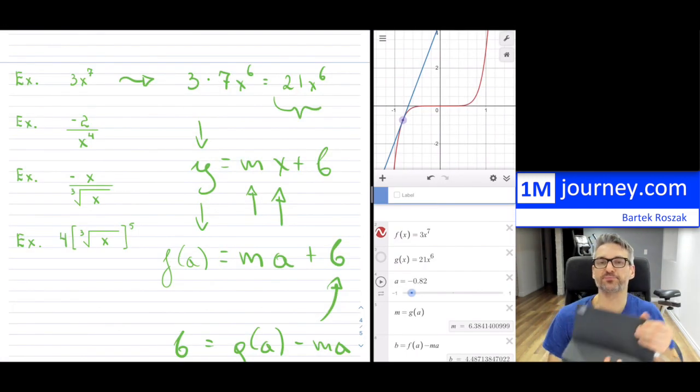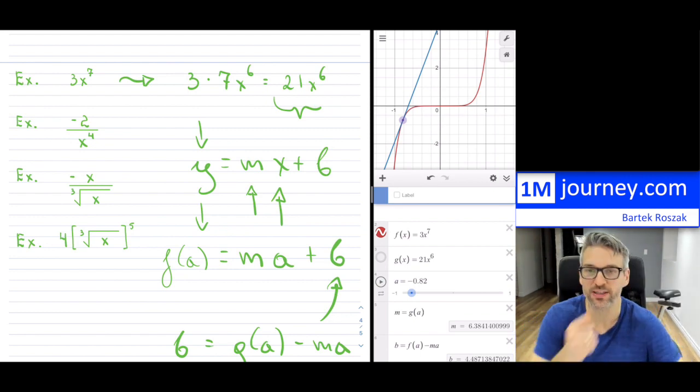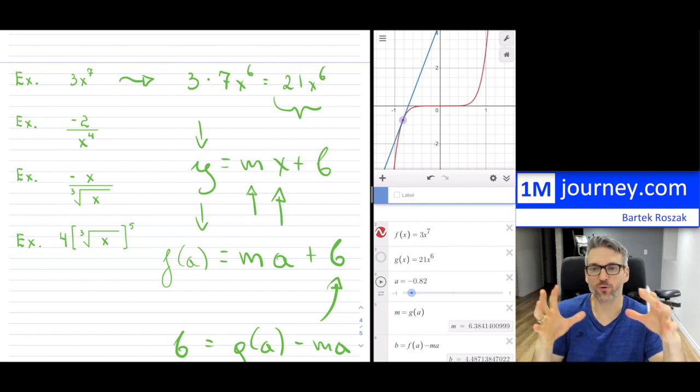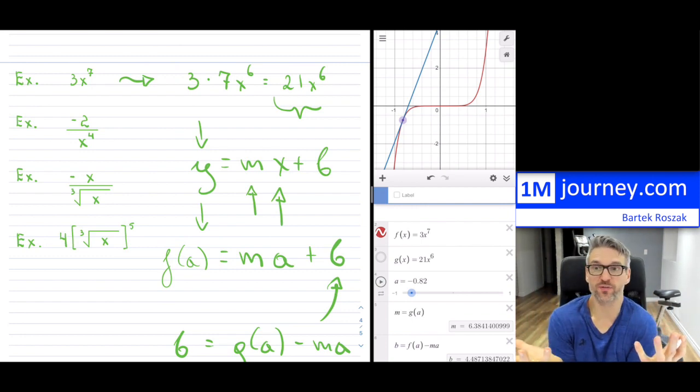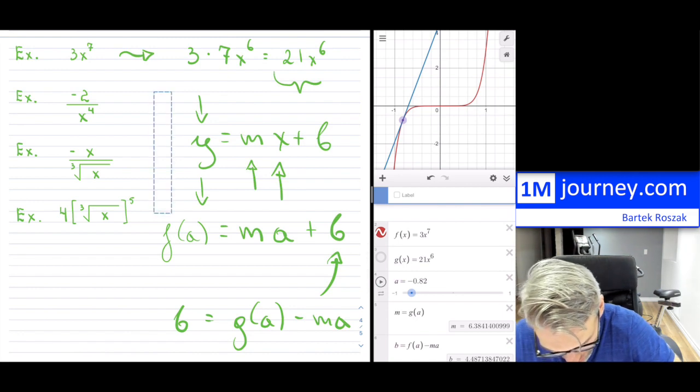Now, that is for you to try as well, and then hopefully get intuition: what are we actually doing in here? That's what the derivative is. The derivative is a function which gives us the slope at any point. That's kind of the idea. Now, what about the rest in here?